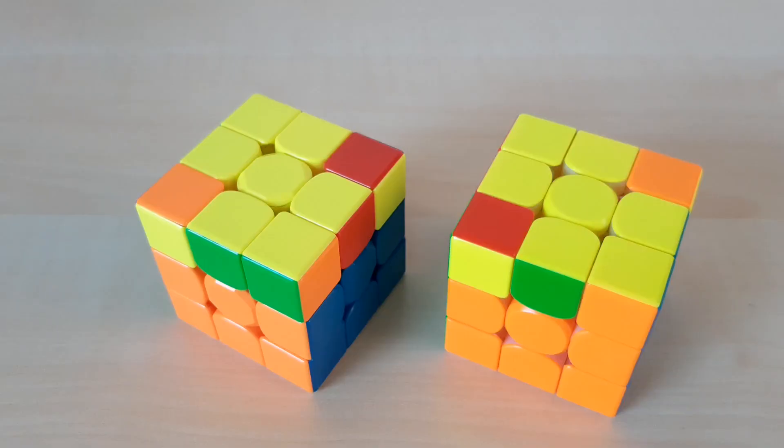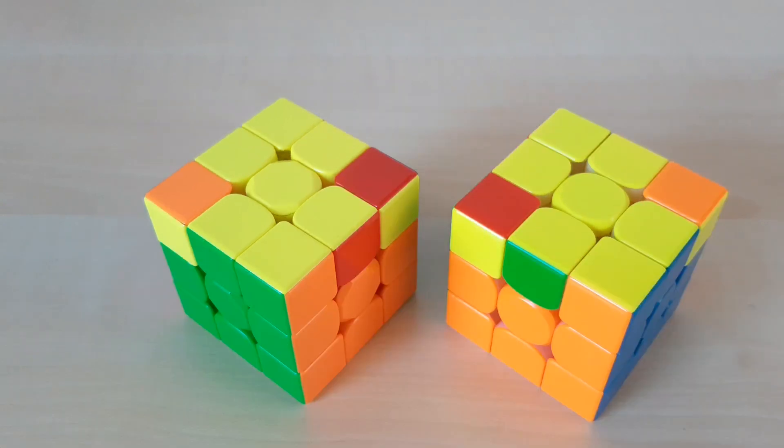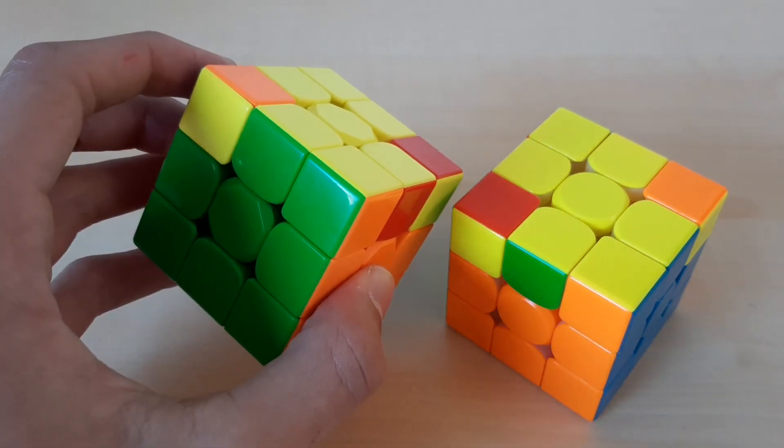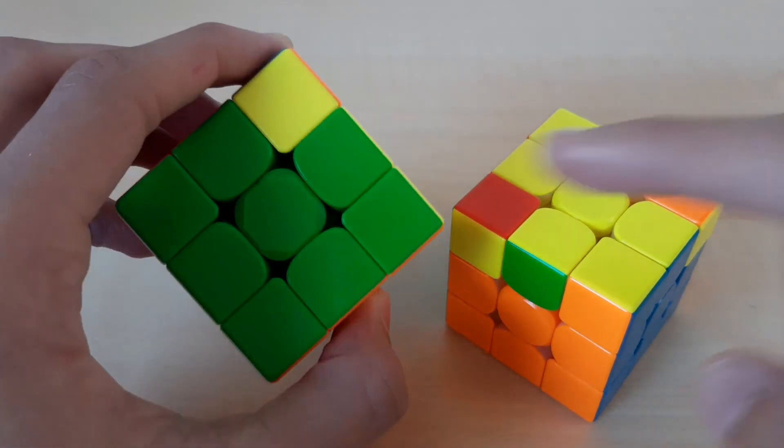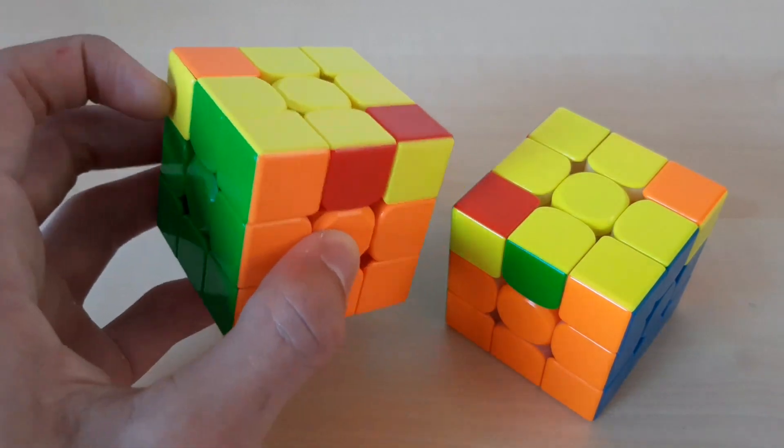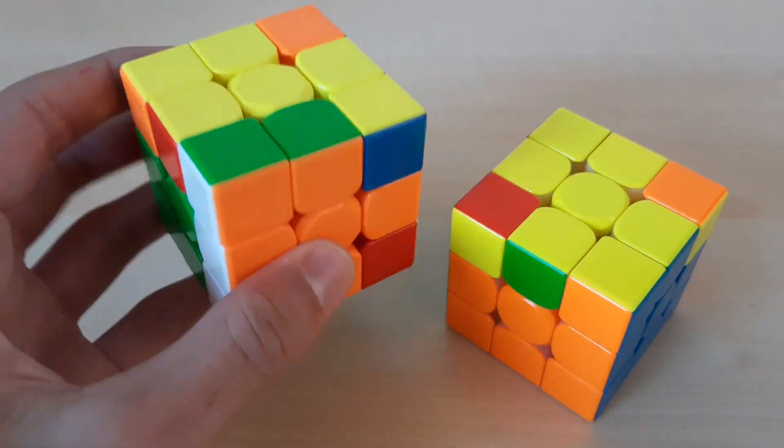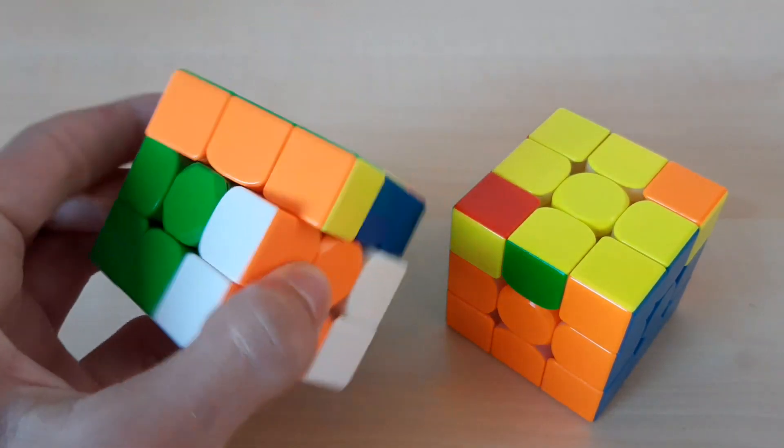Now you know how to recognize very quickly, but I also want to give some tips for the transition from recognition to execution. Something that I like to do is see what the first few moves of the algorithm do to the characteristics. I have two examples here. This one I know that the first move is parallel to this block. So I know I have to do U, F, and then I know that was the start of the algorithm.